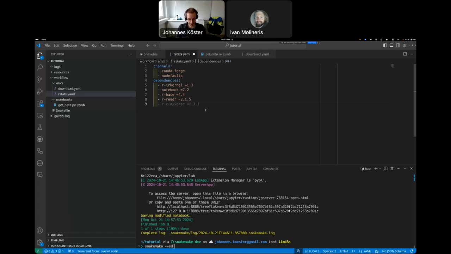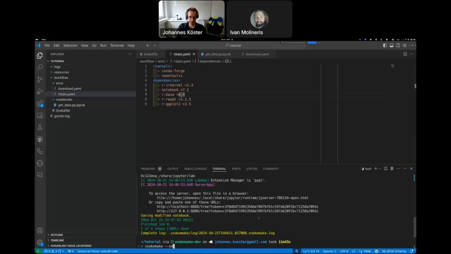We need dplyr. Actually, we don't need dplyr in this case, I can skip it. And we need ggplot2 in version 3.5, which is the latest stable version available on conda-forge. And that's it.